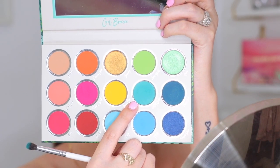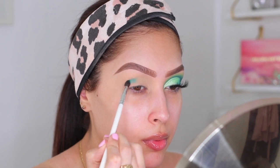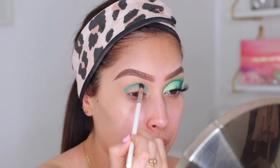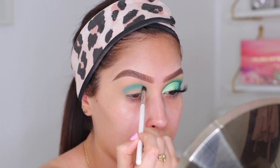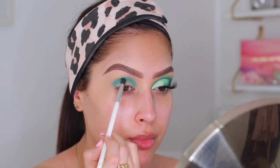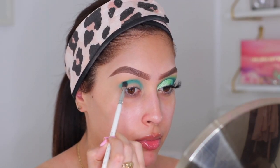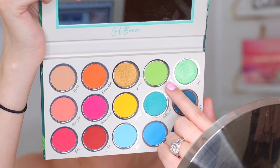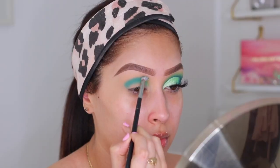It's like a beautiful blue color, and I'm actually going to take this on a small blending brush. This is the Morphe M507, but it's the Jaclyn Hill version, if that makes sense. And basically what I'm doing is carving out the shape that I want the eyeshadow to be. So in this case, a rounded shape, and I'm just going to focus on really building that intensity right into the crease.